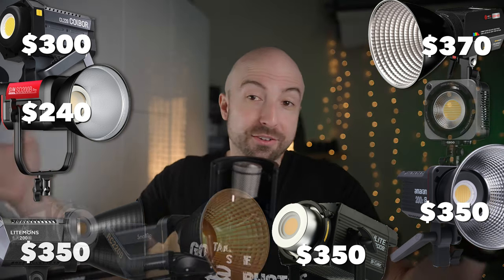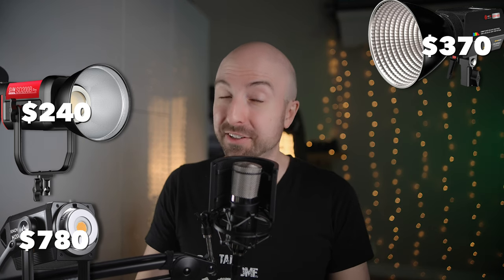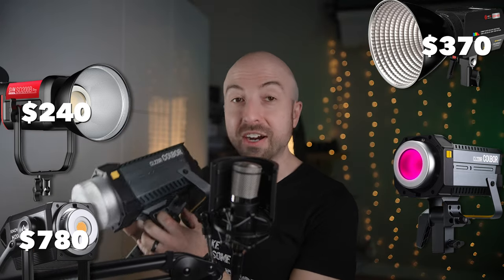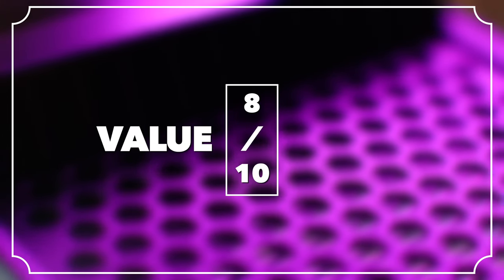And if you want to go crazy, there is the Godox NoLED 200 from their pro lineup, $780. It's a big boy. But the biggest problem for this light is the Kolbor CL220R. This one comes in at $400, has RGB and almost the exact same color light reproduction quality as our Anglerfish here. It still costs more than this. So, it's not cut and dry here, but I'm going to give this a value of 8 out of 10.